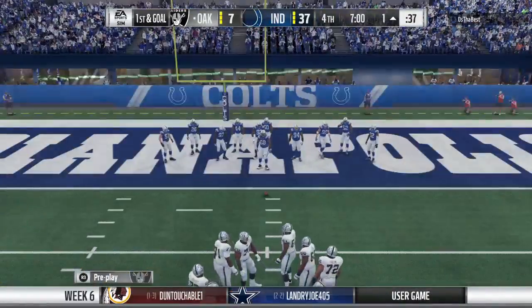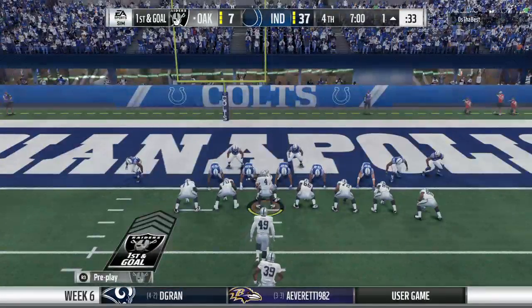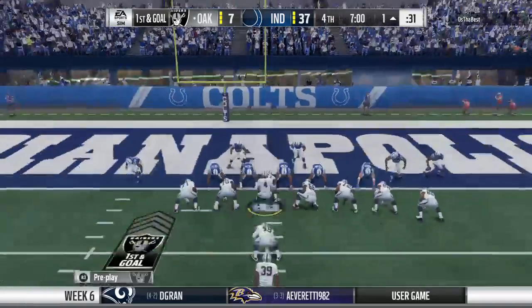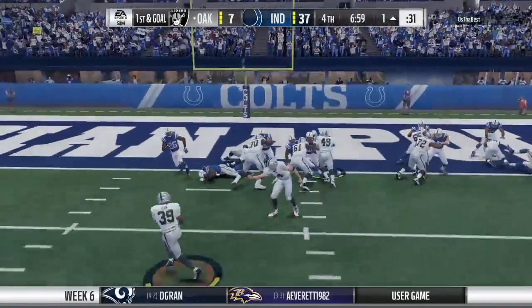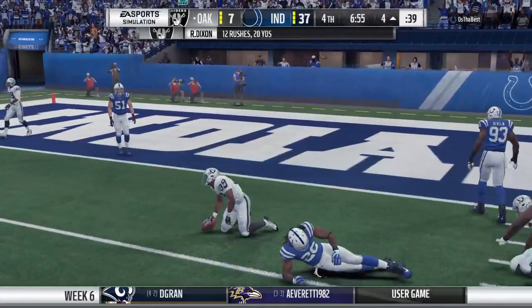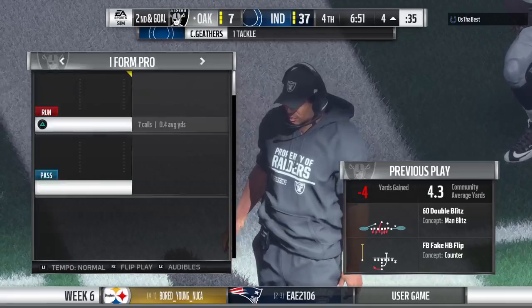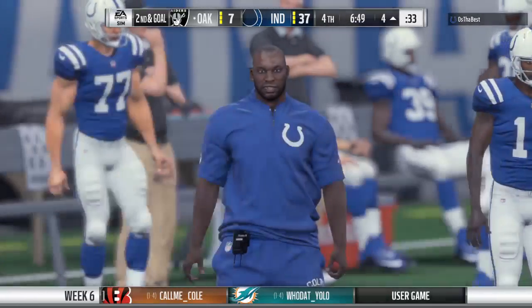Two big plays in succession. Not sure this D knows what hit him, but now they got to get ready. It's 1st and goal. Trying to pound it in with Dixon. And he will not only not get the yard he needed, he goes the wrong direction. That's going to go as a loss of 4, and it'll be 2nd down.